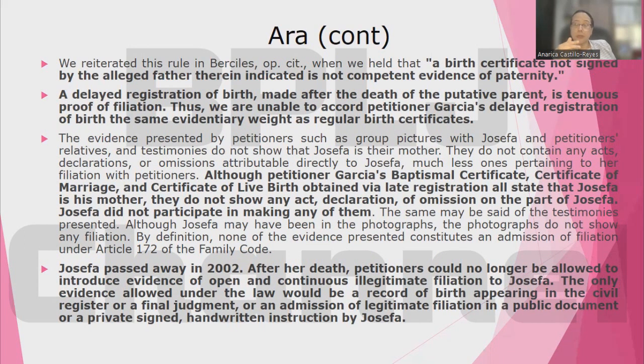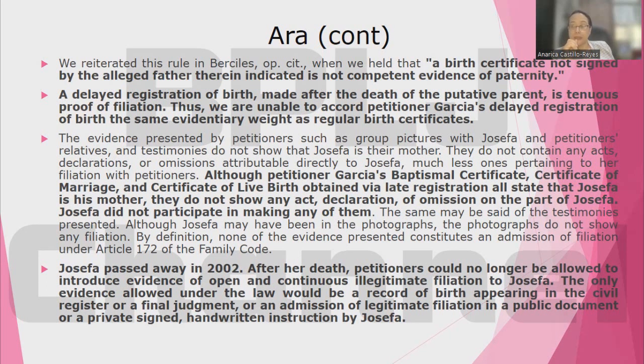A delayed registration of birth made after the death of the putative parent is tenuous proof of filiation. We are unable to accord petitioner Garcia's delayed registration the same evidentiary weight as regular birth certificates. Although Garcia's baptismal certificate, certificate of marriage, and certificate of live birth obtained via late registration all state that Josefa is his mother, they do not show any act, declaration, or omission on the part of Josefa. Josefa did not participate in making any of them.